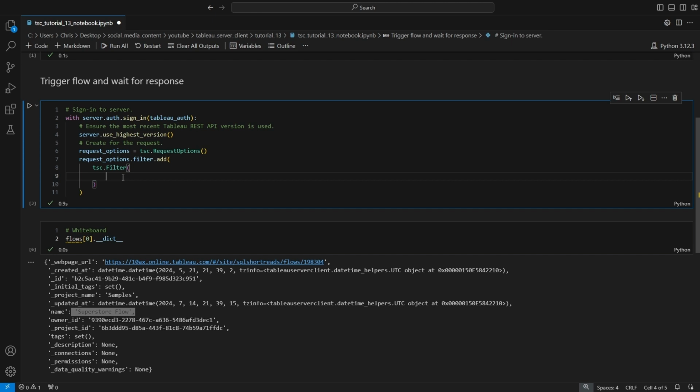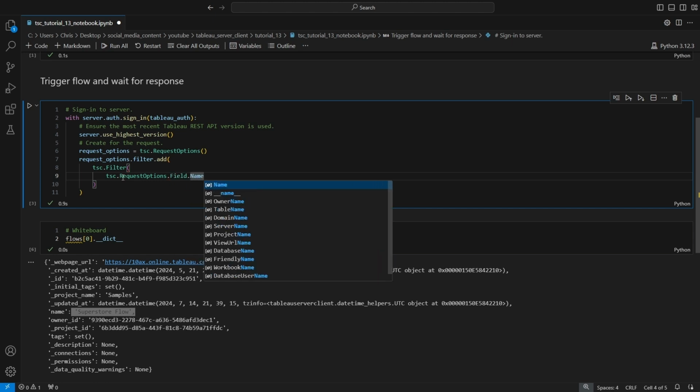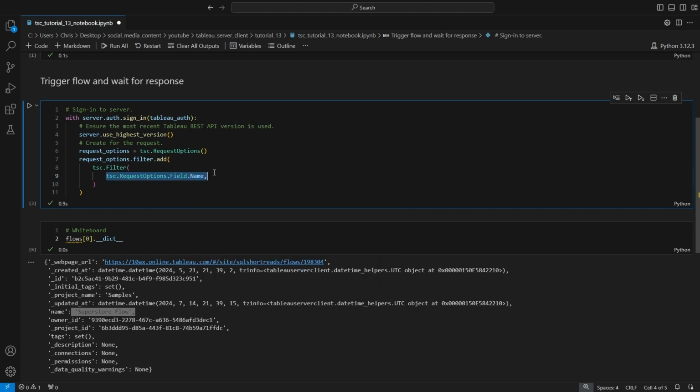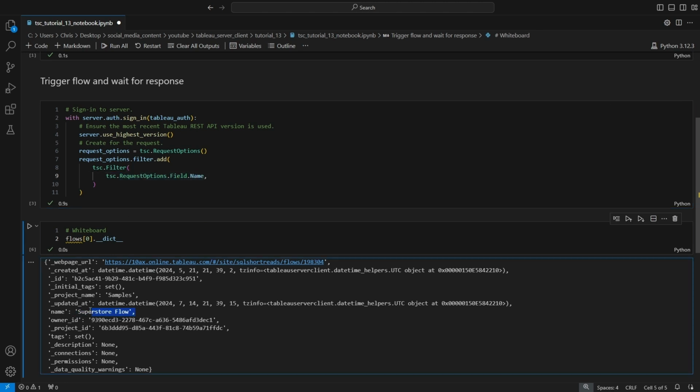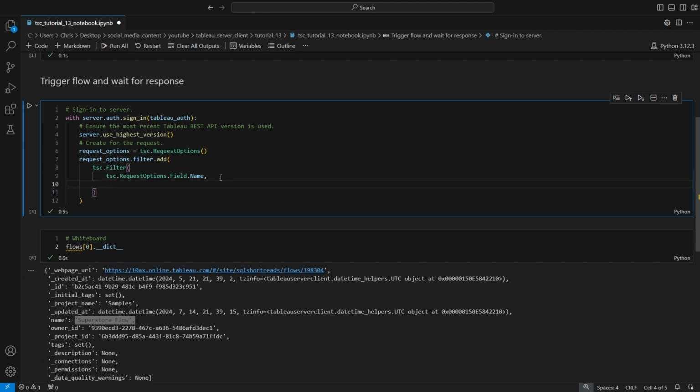So I want to use tsc.requestOptions.field.name. What this is saying is I want to filter on the field name, the name value for the particular flow, in this case Superstore Flow. Now, what type of operator do I want to use? I want to use an equals operator, so I'm going to say tsc request options dot operator dot equals.